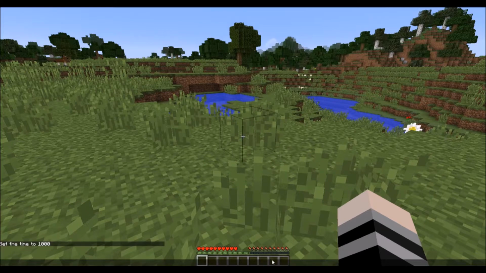Underneath that, you see this little gray-green bar here? That's your experience bar. Now, experience is used predominantly for enchanting and crafting certain enchantable items and stuff like that. Again, we'll cover that as the game progresses.